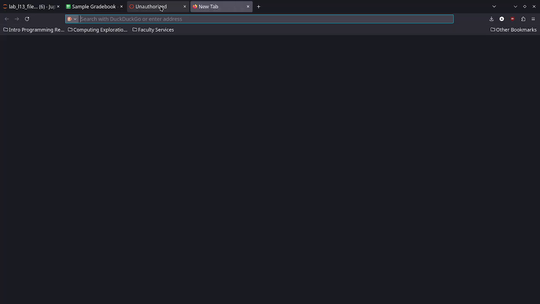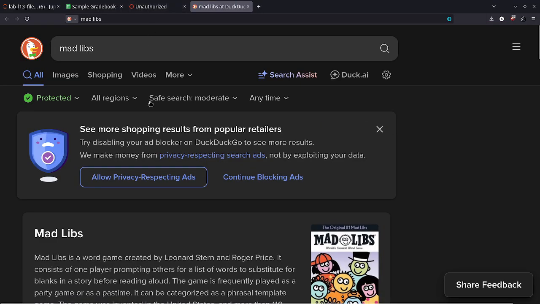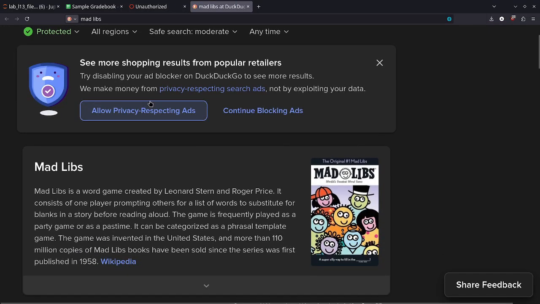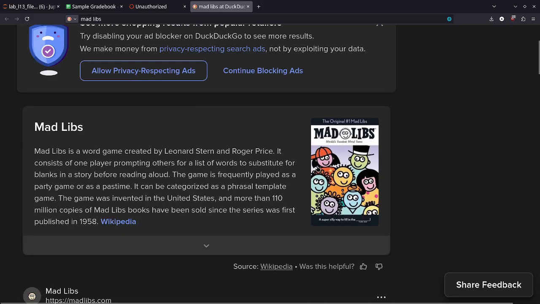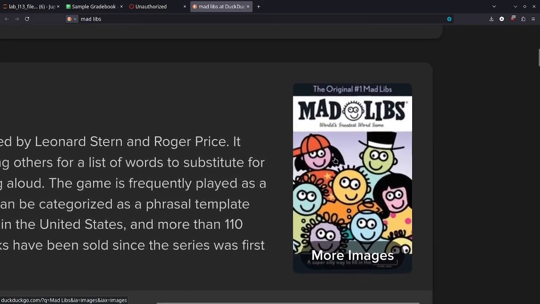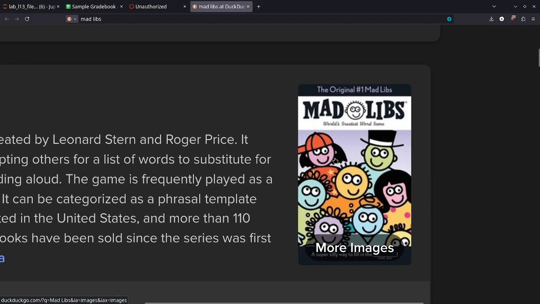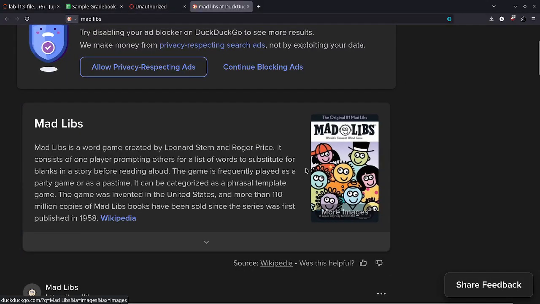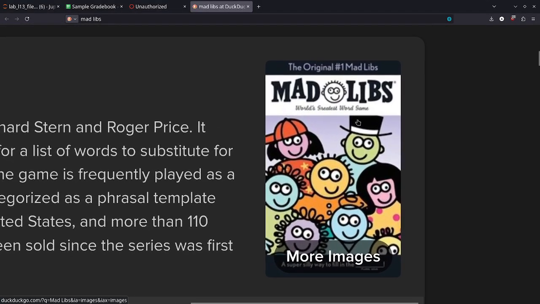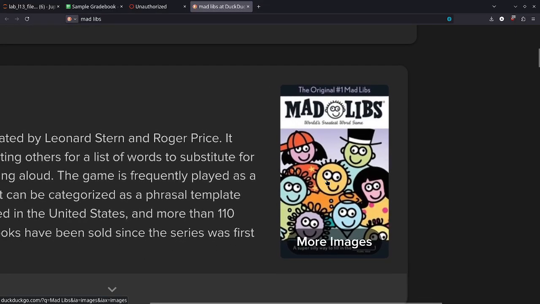So the next project is Mad Libs. If folks have ever played this in their elementary school years, you can think of Mad Libs as a story generator, where you open this book, and there are template stories in there. There's lots of templated stories, meaning that the stories are not done yet.